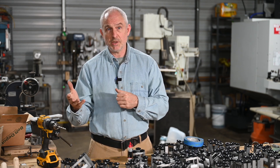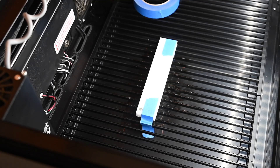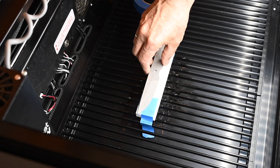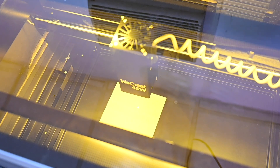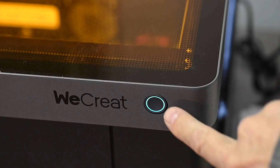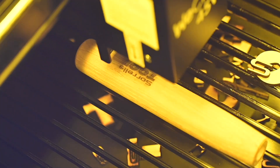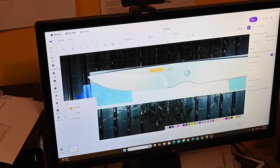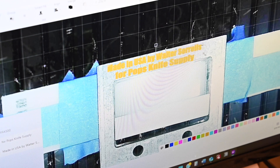Let me quickly show you how it works. There's a nice bed in the laser, so you just set your work down on there. Then you hit the autofocus button in the WeCreate software, and the head moves to whatever position your artwork is in on the canvas, focuses the laser, and then goes back to the home position. Once you've got everything positioned the way you want it, you queue it up, hit the green button, and it starts lasering away. If you're unsure where to position the item you're engraving, you can get a preview thanks to the enclosed camera that'll show you your artwork overlaid with a view of the bed and whatever's in it. It's very simple and straightforward to use.